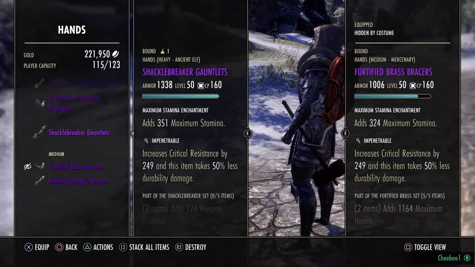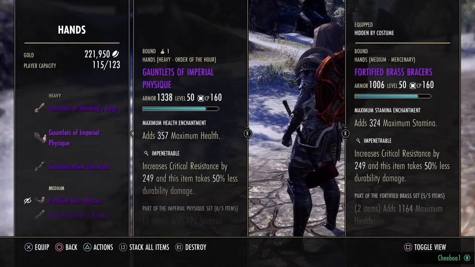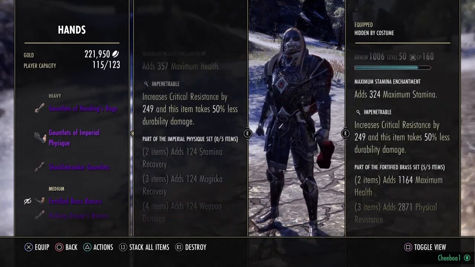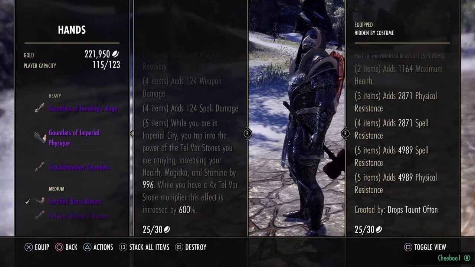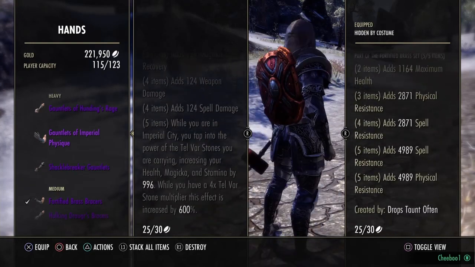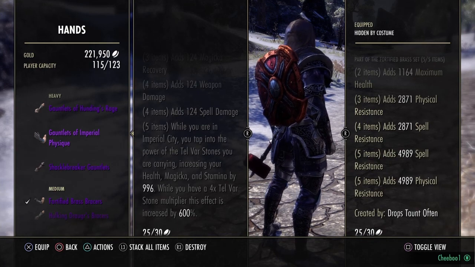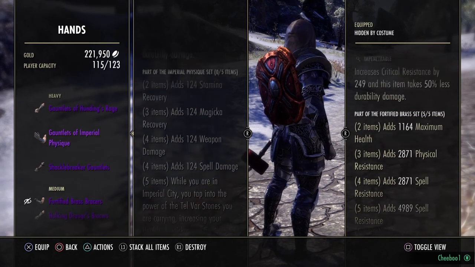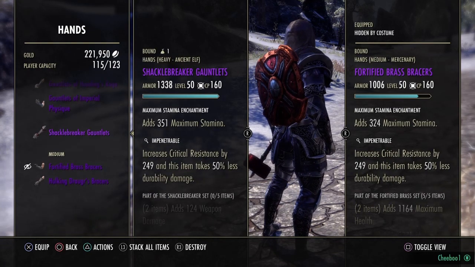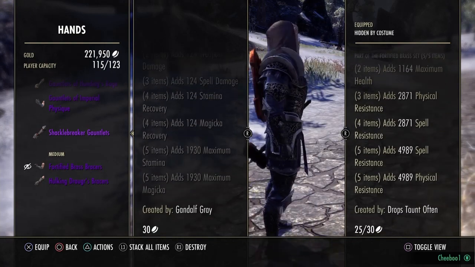I'm still putting out damage. It's just tankier, right? Imperial Physique, if you're in the sewers, this is insane. I don't know if you guys know. I'm sure you do. The first 4 are the same as Shacklebreaker. The 5th piece, if you're willing to gamble some Telvar, this set is insane. You will have crazy health, crazy stam, crazy magic, but that's a gamble, and you guys don't want to hear me talk about the sewers, so goodbye to Imperial Physique.